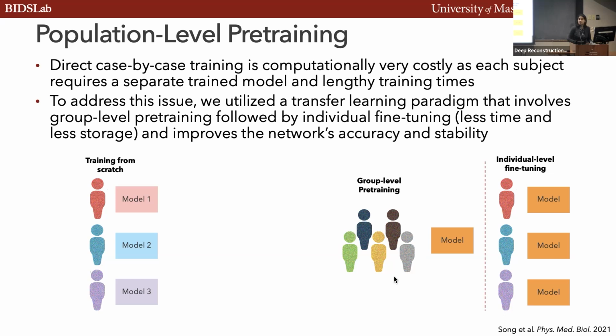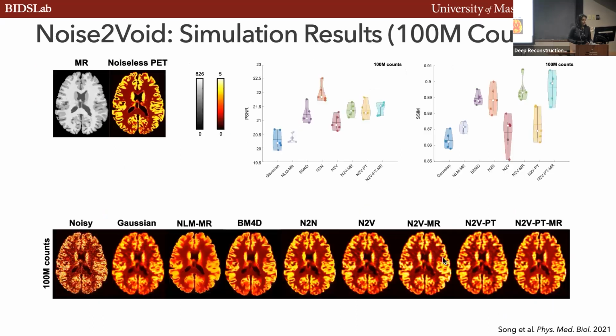However, this is all using noisy data. So this is all a bunch of noisy images with no ground truth. And we are pre-training our model, and this is an imperfect model, and then we're fine-tuning for each of these individual cases. And so it really helped improve the model's image quality and the overall stability of the network in the training phase. And so I'll show some results. I don't know how I'm doing on time, but these are simulation results.